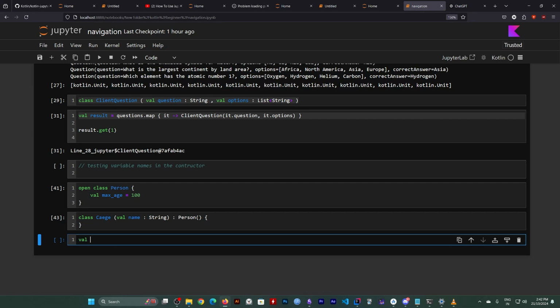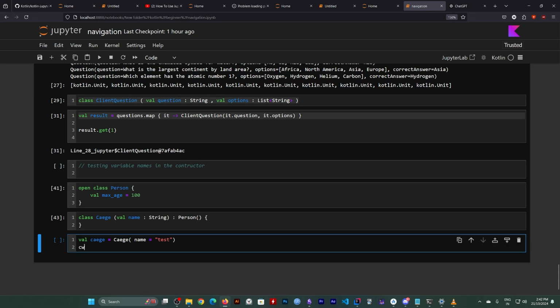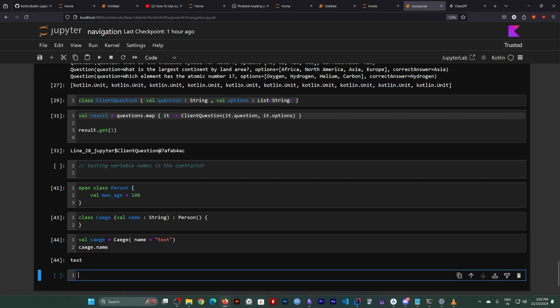Let's create a variable with small letters and instantiate it. Name, for name we're gonna use test. Okay. So now we can access the name, right? We can access the name, and let's try accessing the inherited property, which is max age.